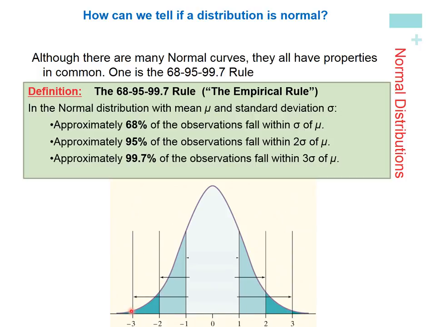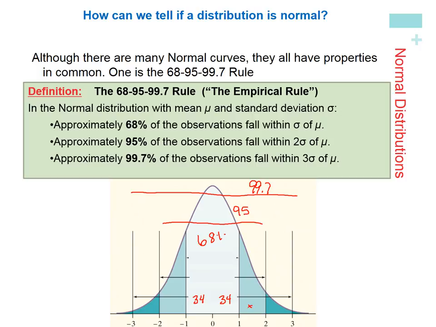And then about 99.7% of the observations will fall between negative 3 and 3 standard deviations of your mean. Okay, you're going to have a little tiny bit of area left in your tails over here, because most of your data in a normal curve, remember, we don't really define it using the outliers, is between negative 3 and positive 3 standard deviations. Okay, so if we write this in here, we're going to say 68% of our data is within one standard deviation, and then within 2 is 95% of our data, and then within 3 is 99.7%.